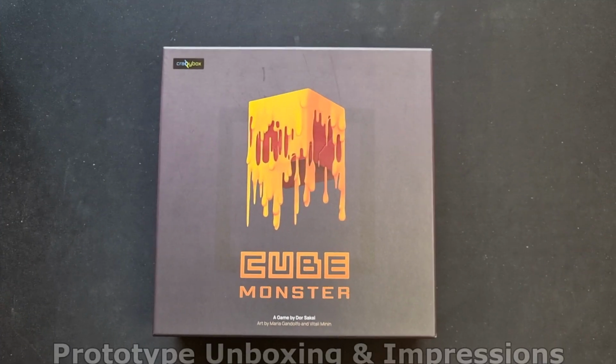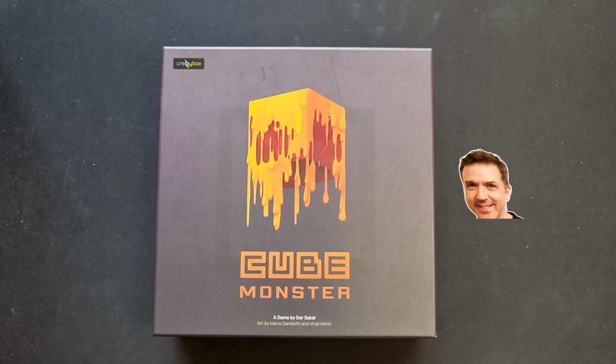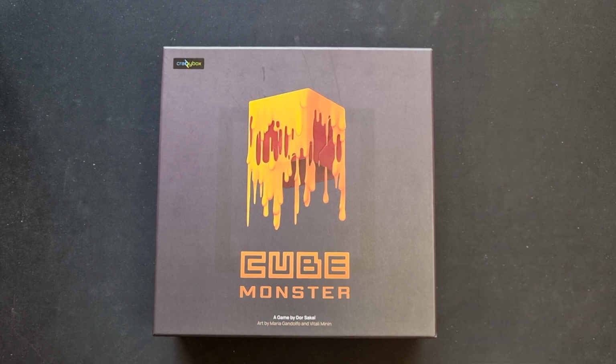Hi, welcome to this quick unboxing video for the prototype of Cube Monster. Cube Monster is a new game engine building with race elements that is currently on Kickstarter for crowdfunding, that plays for 1 to 4 players, takes around 50 to 100 minutes, ages 14 and up, and it's a fairly simple game with a lot of depth and a lot of interesting choices.